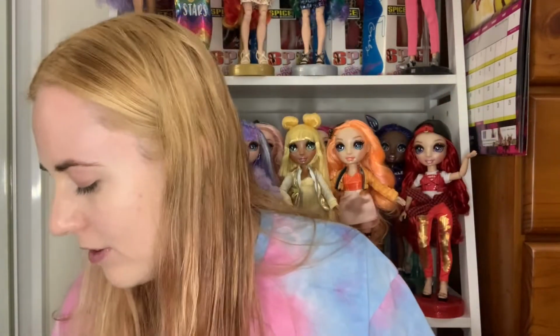So there we go. That's actually changed it a lot. I'm just going to go back in with the Nars Concealer and put a tiny bit on my forehead because it looks a bit unbalanced now with how much I've used on the rest of my face. So I don't want it to look very weird. So I'll just quickly put a little bit here. But as you can see, it's the way and the areas I would usually put foundation over the top. But because I want to keep it a bit lighter, I'm just going to stop with my base right here, which for an average day out is absolutely fine.